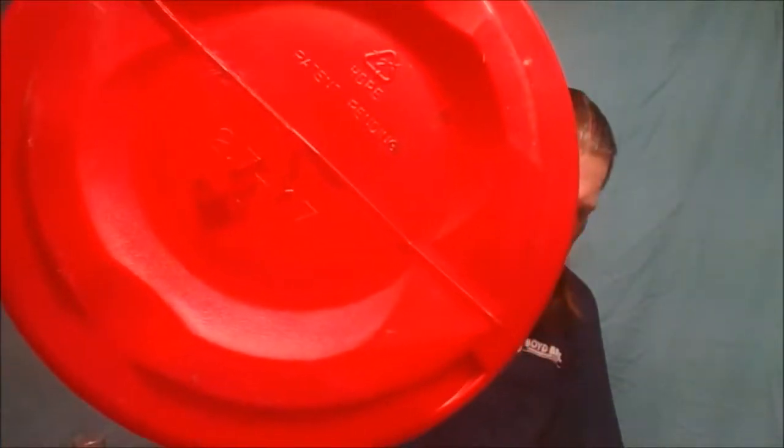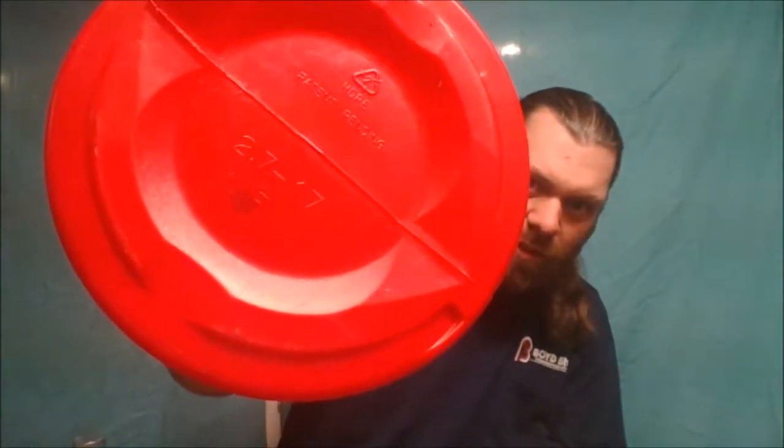So the first thing we got is a laundry detergent bottle, a water jug, creamer bottle, and a coffee can. Right here it says what kind of plastic this is — HDPE number two. So basically I can take this plastic and melt it down into whatever I want. I've been collecting milk jugs, creamer bottles, and laundry detergent bottles — they're all the same kind of plastic, number two HDPE. I cut them all up and I've got a tote full of plastic right now.